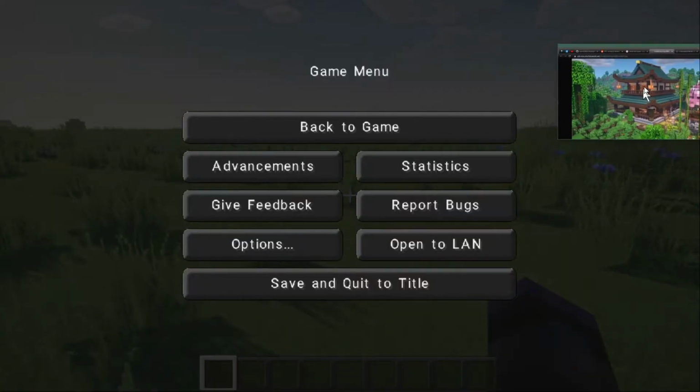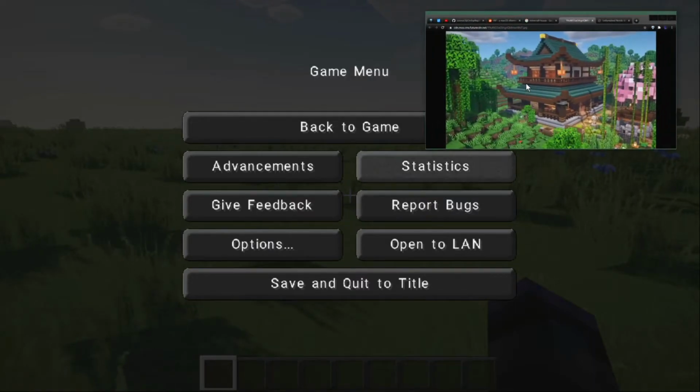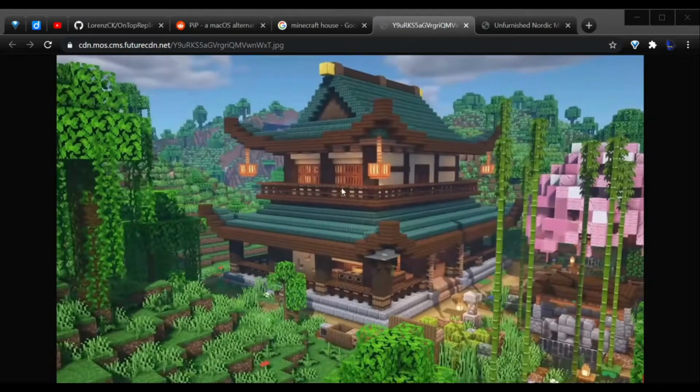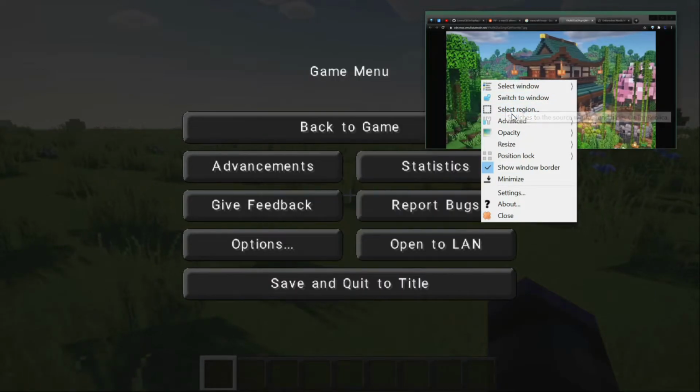I can move it anywhere on the screen that I want, and I can resize it. I can also double click to make it full screen. Now you can't interact with it, it's just a still image of it, but if there's a video player and stuff, it will play, or a game in the background or something like that, it's not paused in full screen. But you can also go in and right click and choose select region.